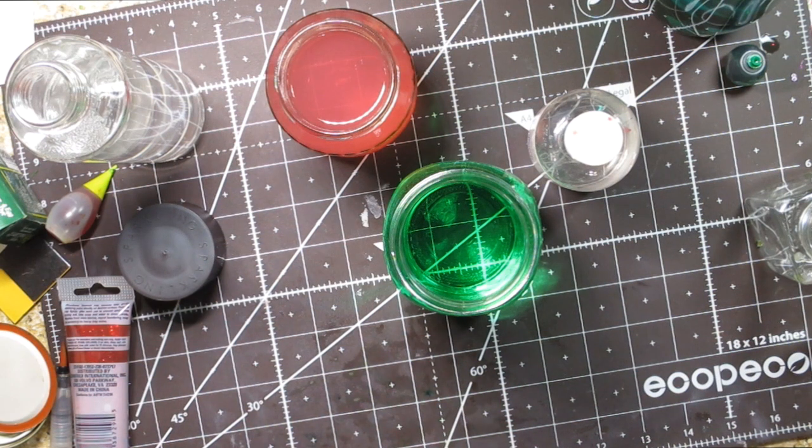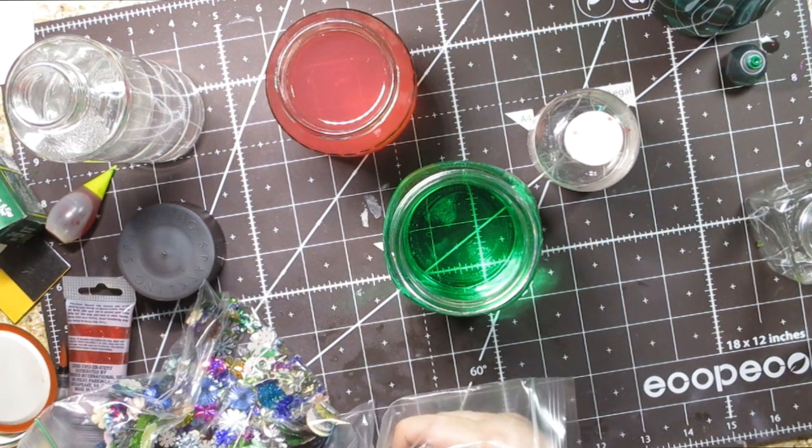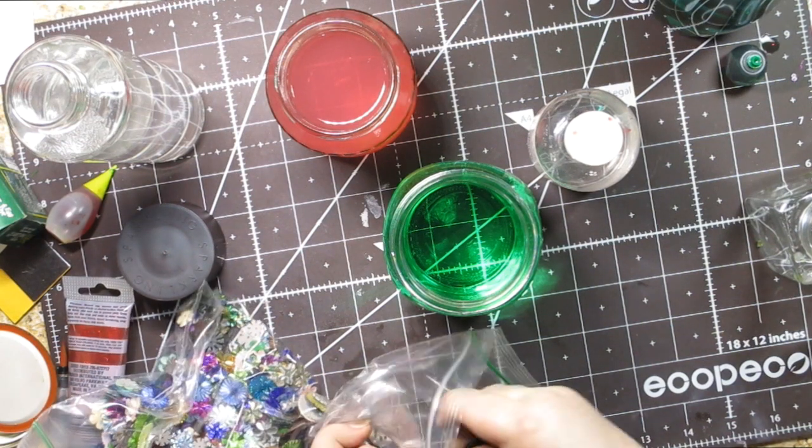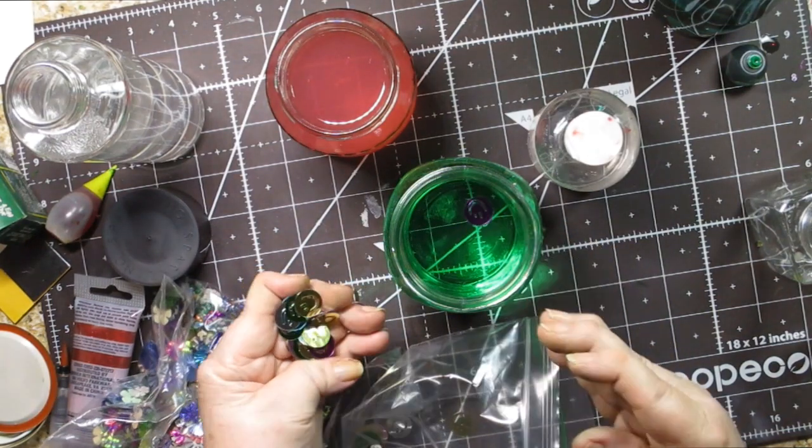And I'm going to use a variety of things because I want this to be interesting looking when it shakes. So I have some smiley faces here that were those table shakers, you know, those things that you get for weddings and birthdays, and hopefully you can see those. I'm going to put some of those in.